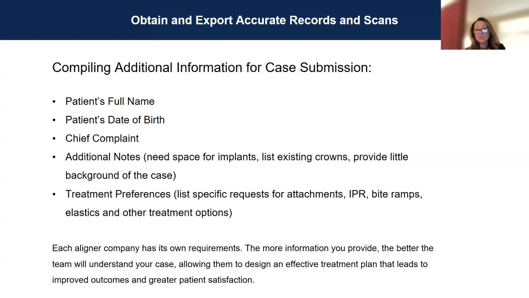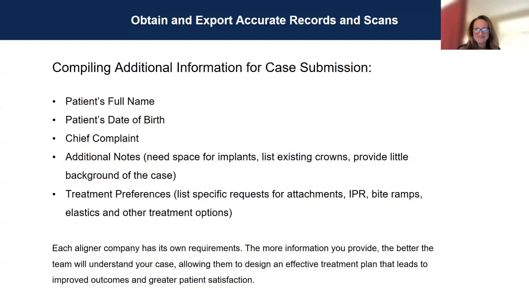But like I said, each aligner company has its own requirements. Same thing I said, the more information you provide to them, and the more information you keep in your records, the better, because patients do forget how they started off, right? And same thing with any restorative. Some will say, my teeth looked better before you did those crowns. And it's like, no, you were in love with them. Same thing happens sometimes with ortho. And like I said, with aligners and moving teeth, they forget where they started.